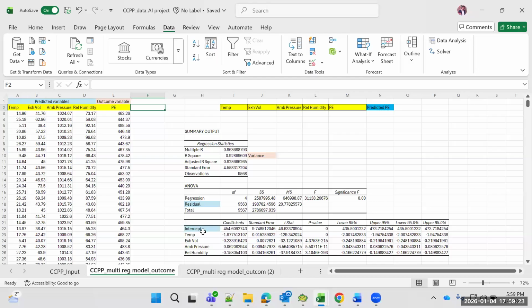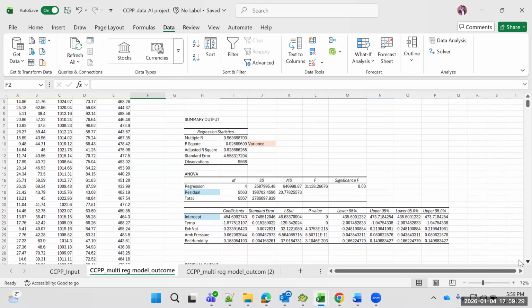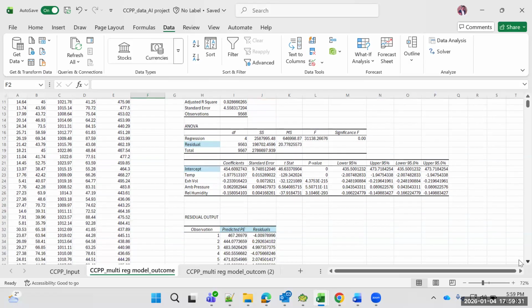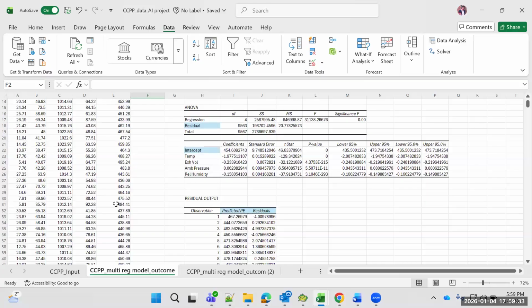And the intercept, you can see down there. And then we are also getting the residual output for each observation. When I say observation, there are about 9570. Actually, I have taken the entire data for the calculation.